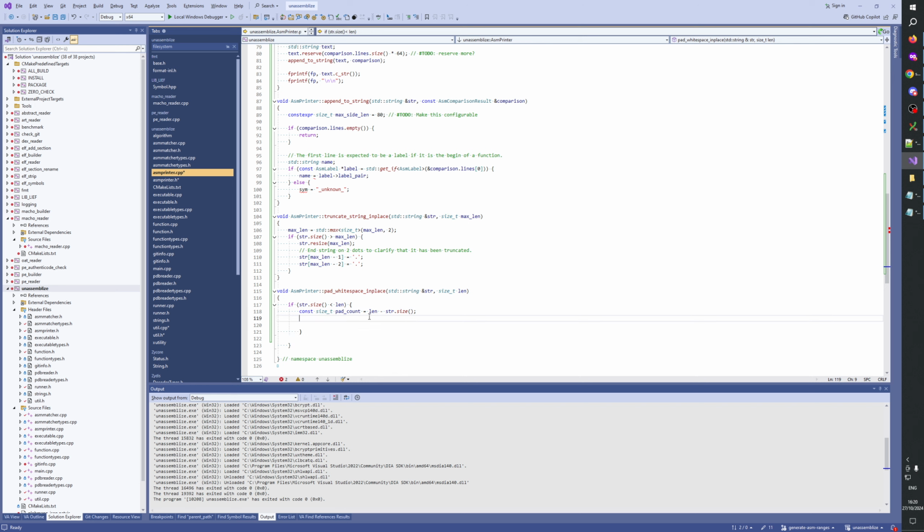Then we do a for, what we do following while. Wait, is there a function str dot insert of count char? We can use this.